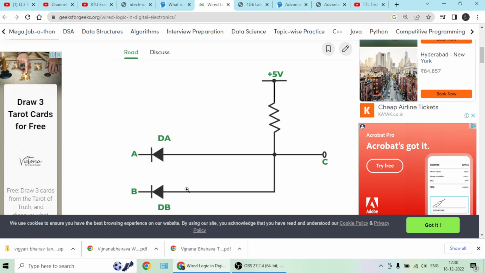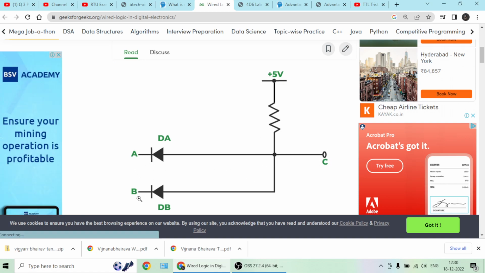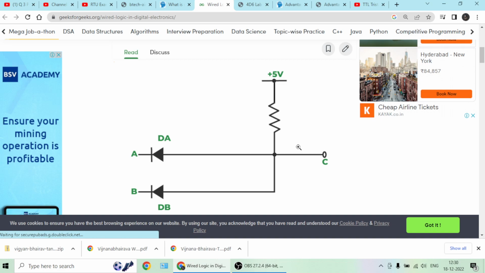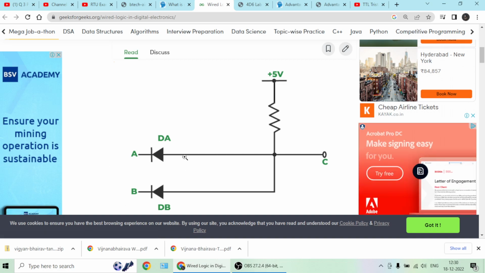So there is 5 volt here. If we give 0 to both terminals, we connect this to ground, 0 0, then the current flows through here, and the output C is connected directly to ground. No current flows through this point, or no voltage is experienced here because a direct short circuit connection to ground happens, and 0 0 will give you a 0, 0 1 will again give you a 0, or 1 0 will also give you a 0 because one ground point exists.